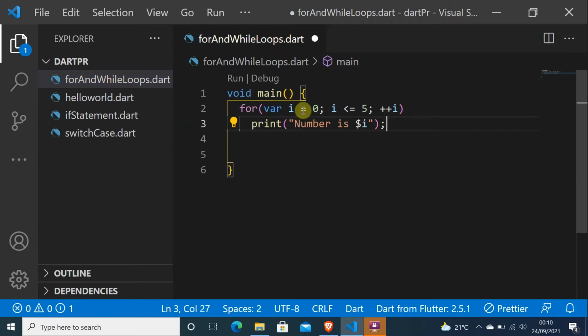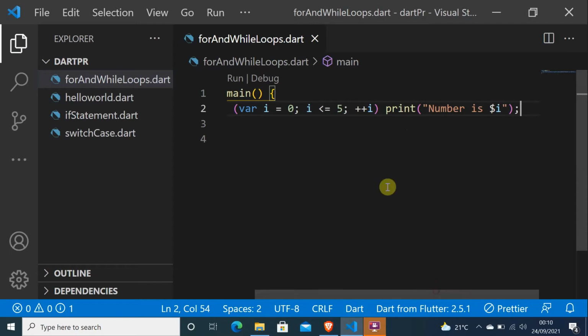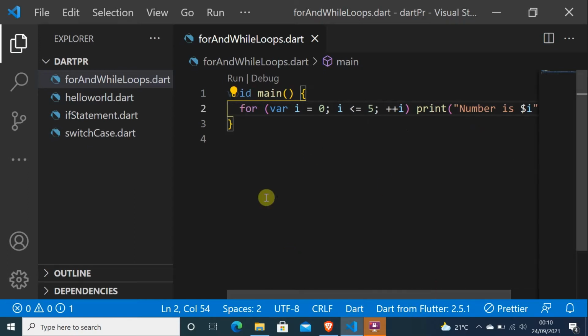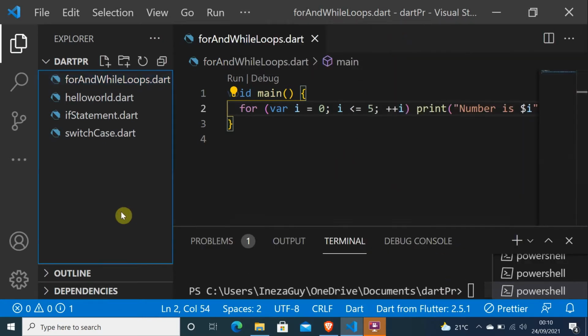So here I have my I, which is equal to 0. Here it will print, because it is less than 5, it will print 0, and then increment it to 1, it will print 1. The 1 will pass to this condition, and to print 1, 2, 3, 4, 5 from 0. Let me just do this. You will see it. We go to the same line. Let me just print this so you can see it.